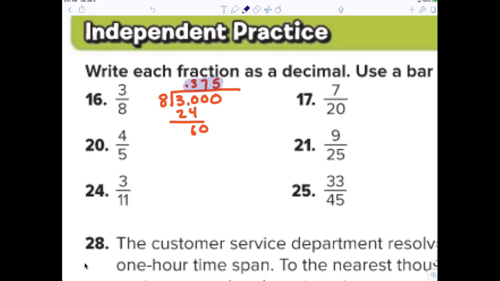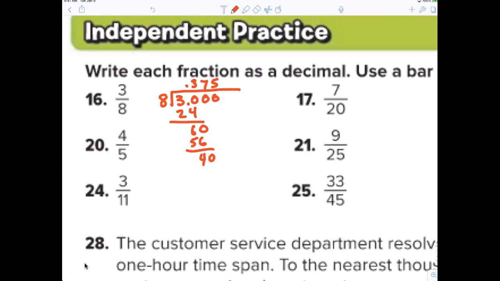Okay, you want me to start? Did you get the 24? Yeah, I got the 24. Okay, so then what I'm going to do is I'm just going to erase this. I just didn't add 3 zeros. I shouldn't have added 3 zeros. You add zeros when you need them. Does that make sense? So then I added another 0. So now how many times is 8 going into 60? 7 times, right? And then you bring down another 0. 8 goes into 40. There you have it. Is that good? You good?